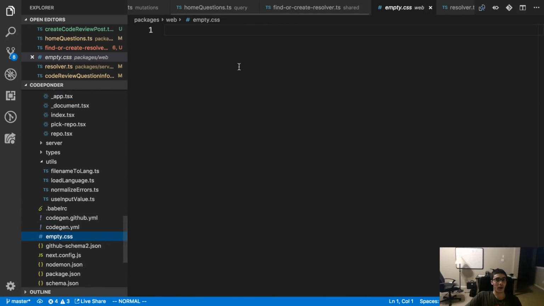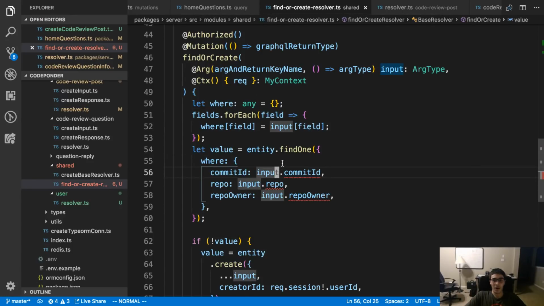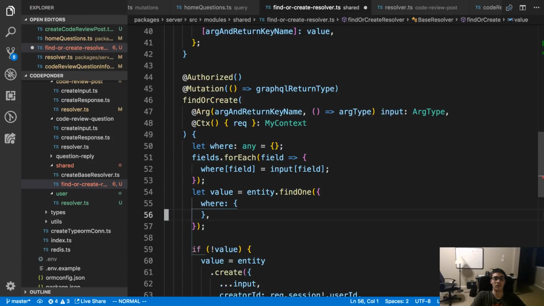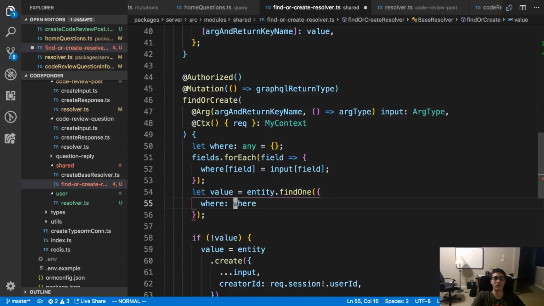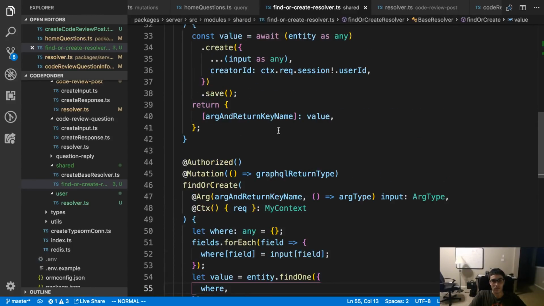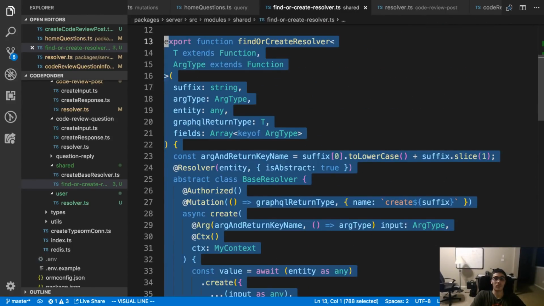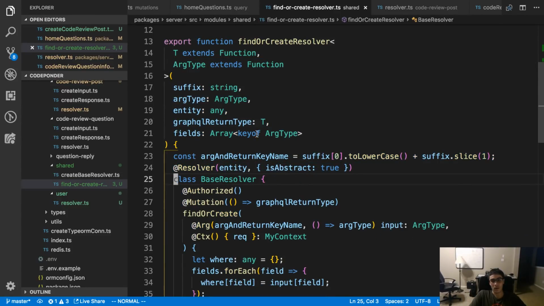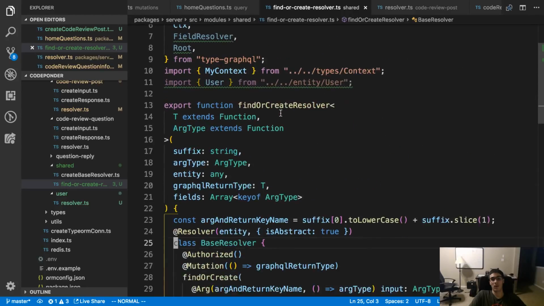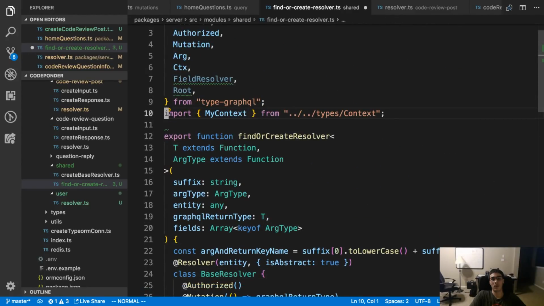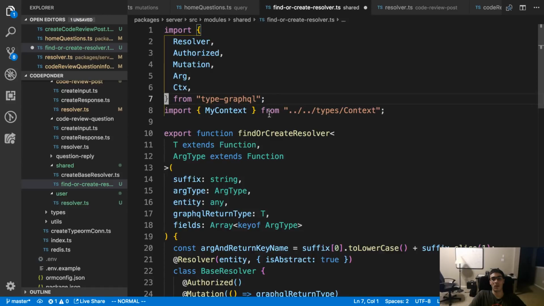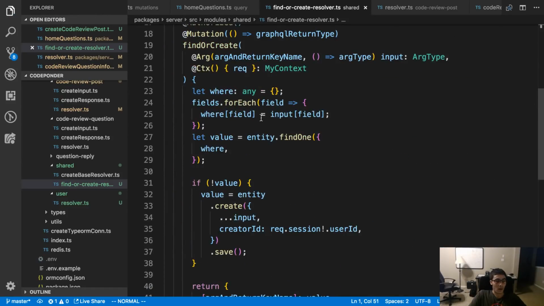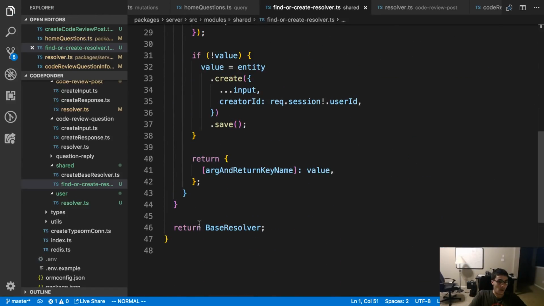So literally we're importing an empty CSS. Yeah, exactly.